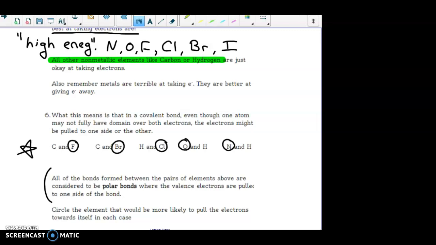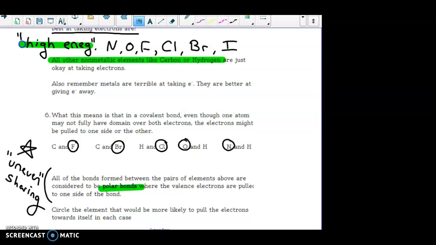So hopefully you had those 5 circled, and you can see each of the elements that's there is in that high electronegativity group. The nitrogen, oxygen, fluorine, chlorine, bromine, iodine, these are the ones that are better at pulling electrons towards themselves. And that's what happens in this. When we define something as a polar covalent bond, it means that we are going to get some uneven, I know this seems kind of silly, but uneven sharing of the electrons that are there. They just happen to get pulled towards the element that is higher electronegativity.